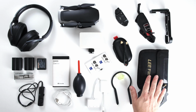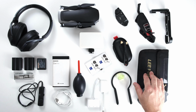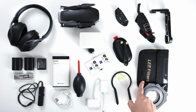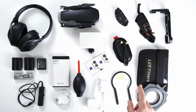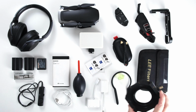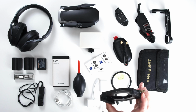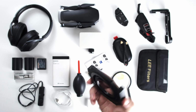And of course some filters. Now I used to use a lot of filters in the past, now I only have the NDs, and these are the Lee filters. So I have the little stopper, the big stopper and the super stopper, which are ND6, ND10 and ND15, and of course the mount. This is still the old mount. I want to switch to the new one, but I'm still very happy with how this works, so I'm not in a rush.